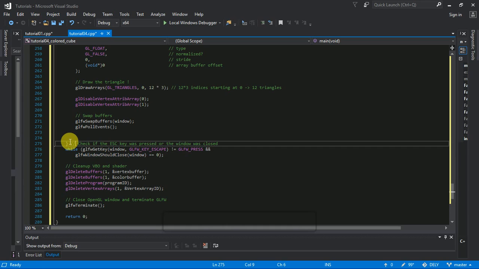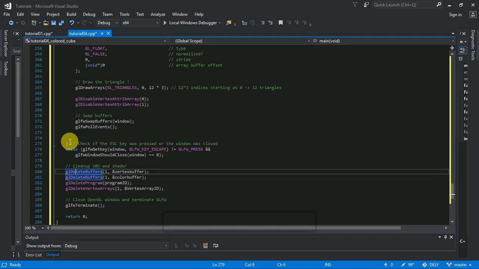This is where we check if the escape key works well. The solution is, if the program is running, we can press the escape key on the keyboard to terminate the program.